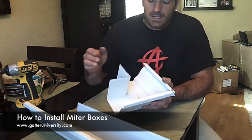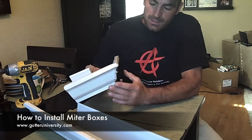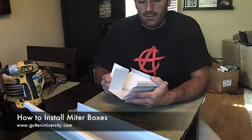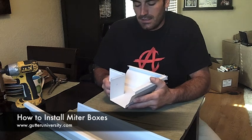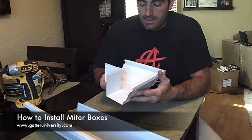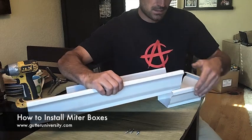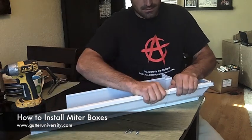This is the way that they used to do gutters, and still do in some parts of the country. Instead of cutting each piece to come together just in one seam, they would use miter boxes, prefabricated miter boxes like this, and just stick them on the corners and stick the pieces inside of the miter box like this.